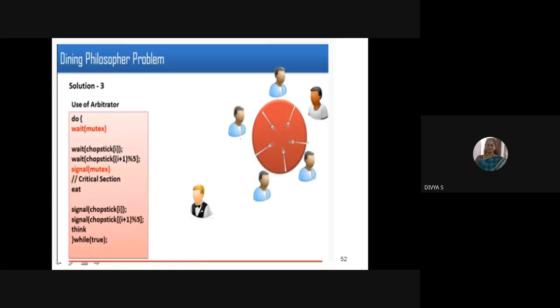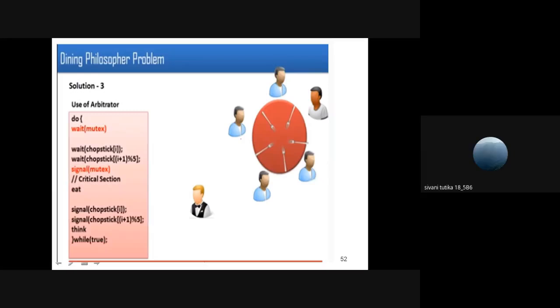So here we come up with solution 3. Now we could make out that there is a possibility of problems where deadlock takes place in the first solution, and in the second solution, despite providing two chopsticks to at least two philosophers, deadlock is still taking place. Not only that, starvation is also occurring. Now at least we'll try out the third solution, to see whether some of the problems may be resolved or overcome. Now you see, is there any additional item or icon or image added to this slide?